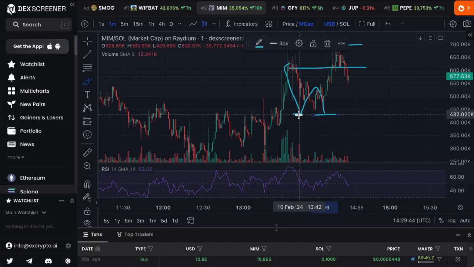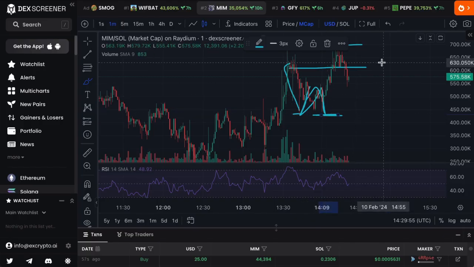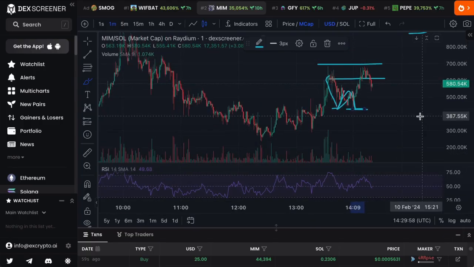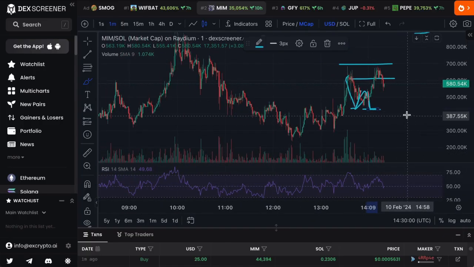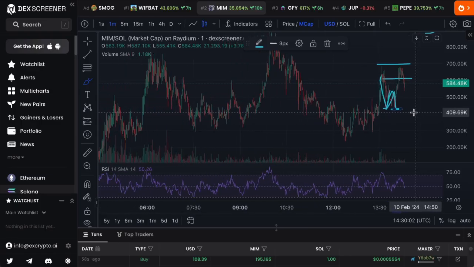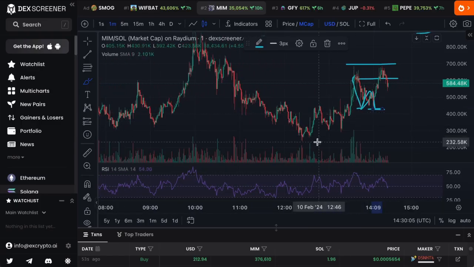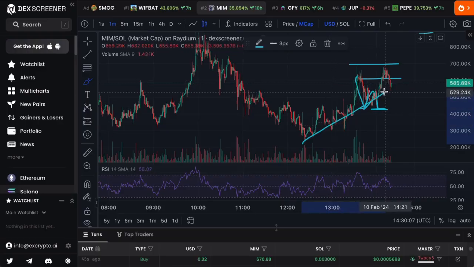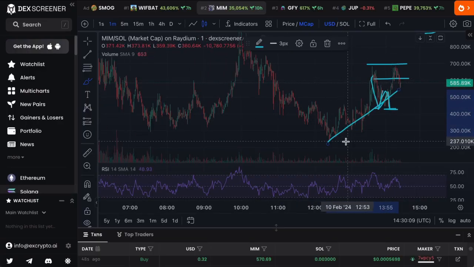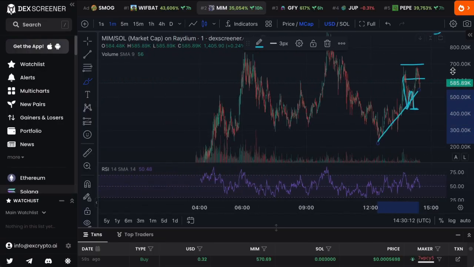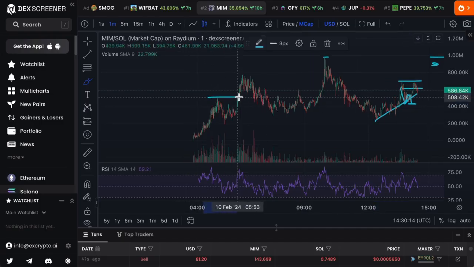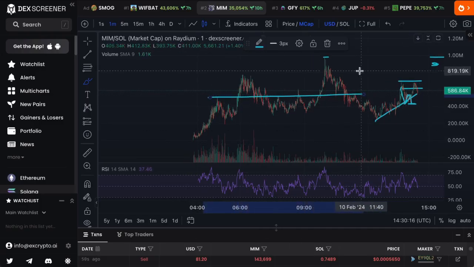So if you're seeing it pulling back and you're like, I don't want to get in yet, let it go up, pull back. You get a better entry anyway, because as it starts moving up, your entry is worse. You're paying more. See if it does that double tap and then move on. This double tap method I've been using recently and it's been really good. It's been a lot more reliable than some others, like trend line supports. Trend line breakouts definitely work, but trend line support or classic support, where I look at the previous resistance level and see if it acts as support, doesn't work with meme coins.